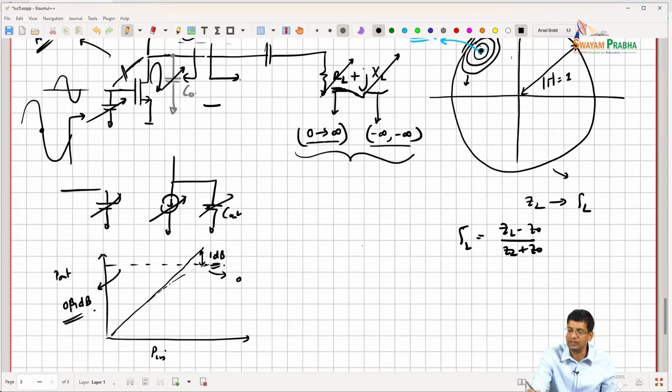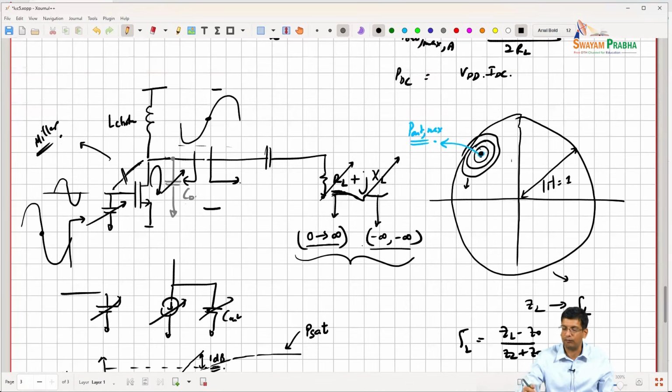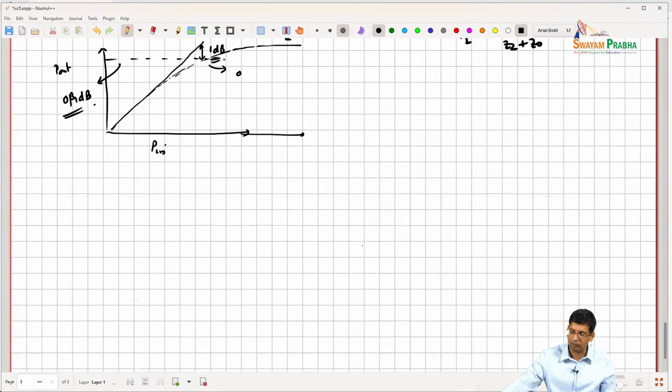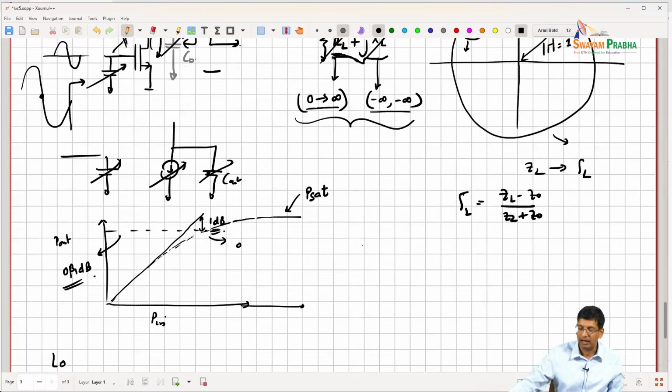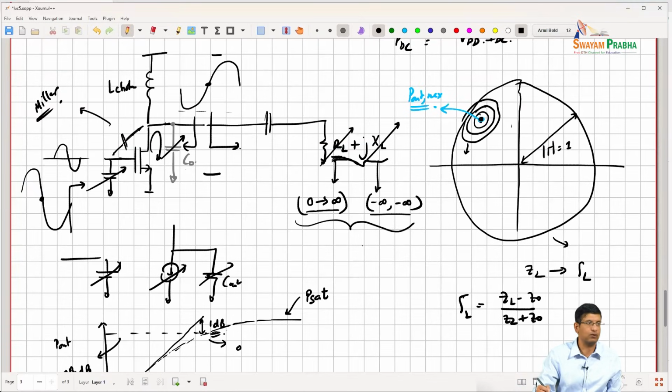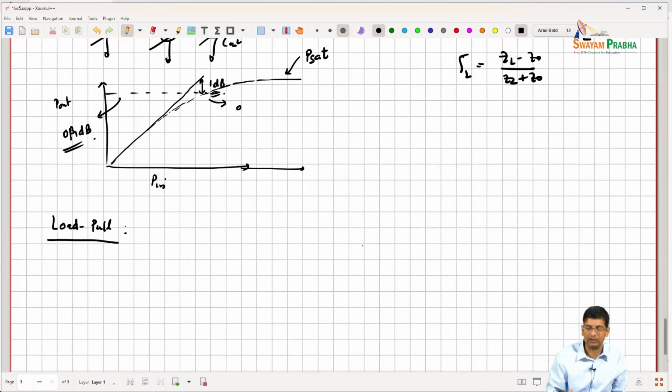So you can do these circles for OP1dB. You can do these circles for the maximum power that it's going to generate, which is Psat, or the saturated output power, right? Beyond a certain point, all this compression just made sure that you cannot generate any more power. Or you can create these circles for efficiency, right? So when you perform load pull, this act of applying many different loads and seeing what power and efficiency and OP1dB you get is called load pull, right? It's a brute force way of doing the load line.